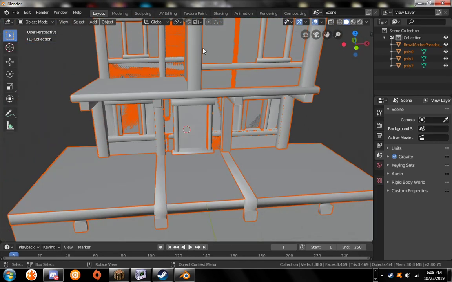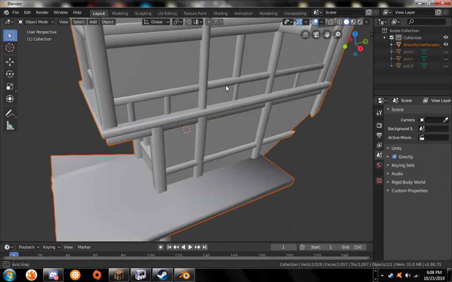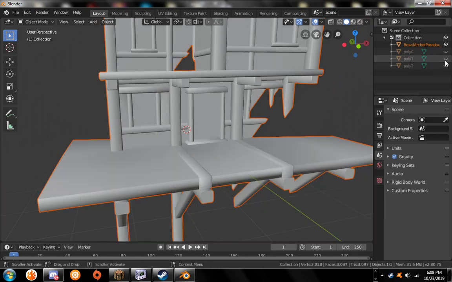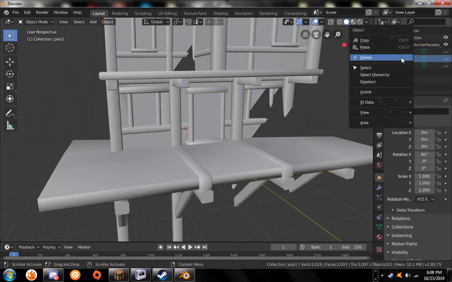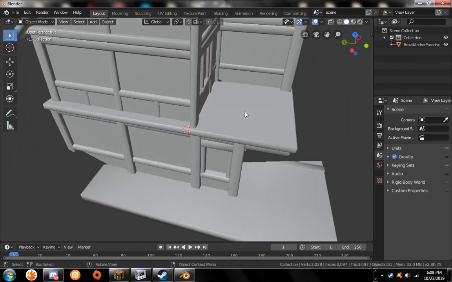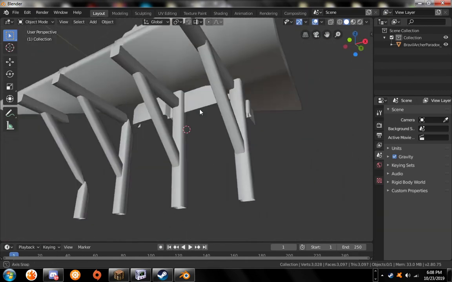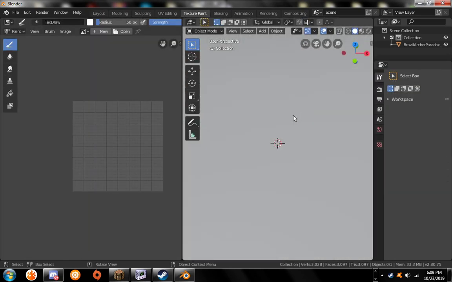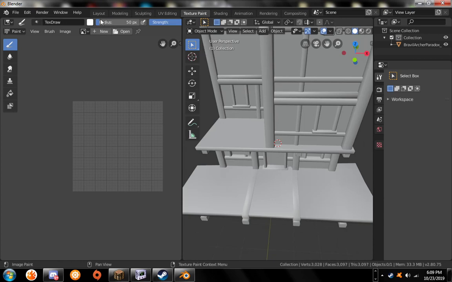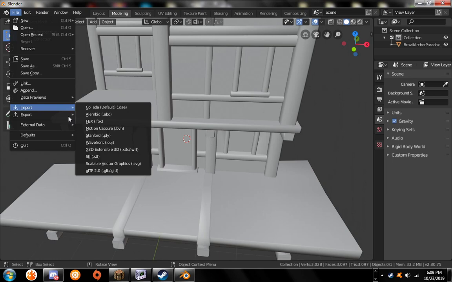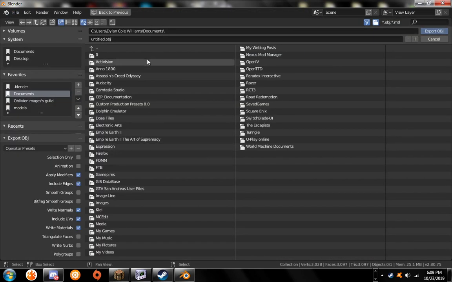Now, see, it's got like these things right here, which make it look not as good as it should. Like, see down there, one of those. And what that is the LOD. It's for whenever you're not close to the object, so we delete that, don't need it. Now, we actually have the model that we need. Now, if we click over here on textures, you see it did not save the textures, which we're going to fix here in just a second. Now we can export it, and we're done with the Blender.